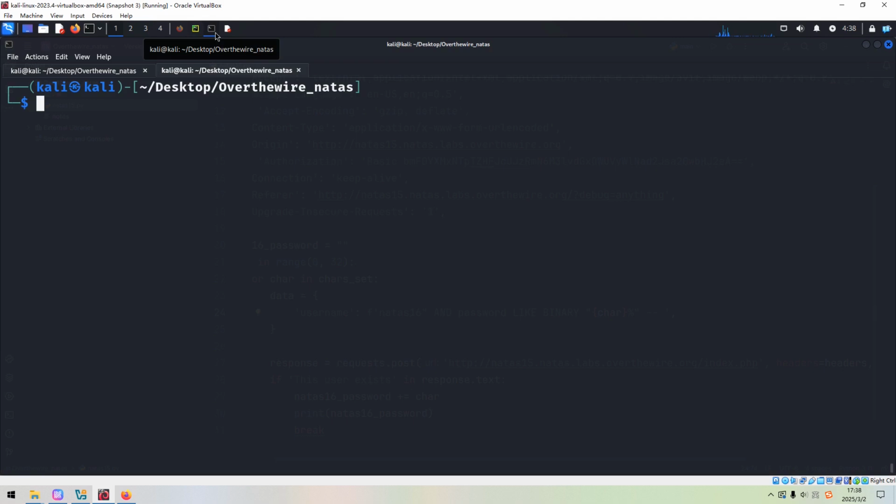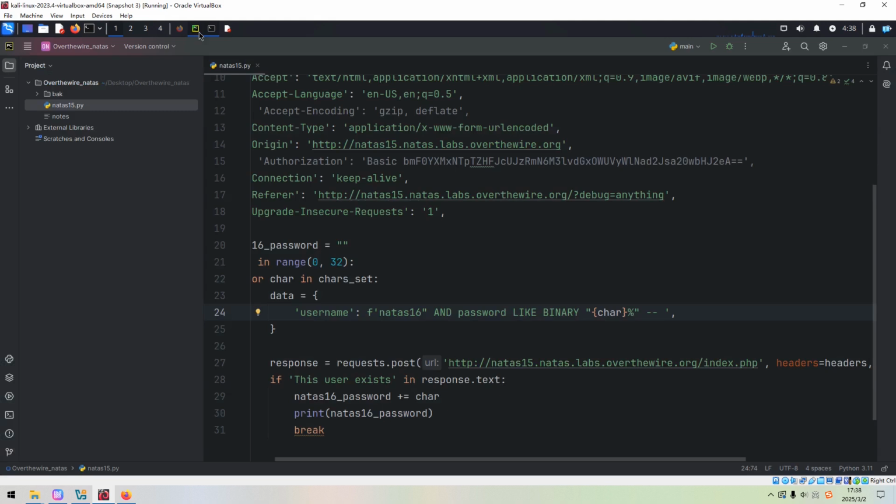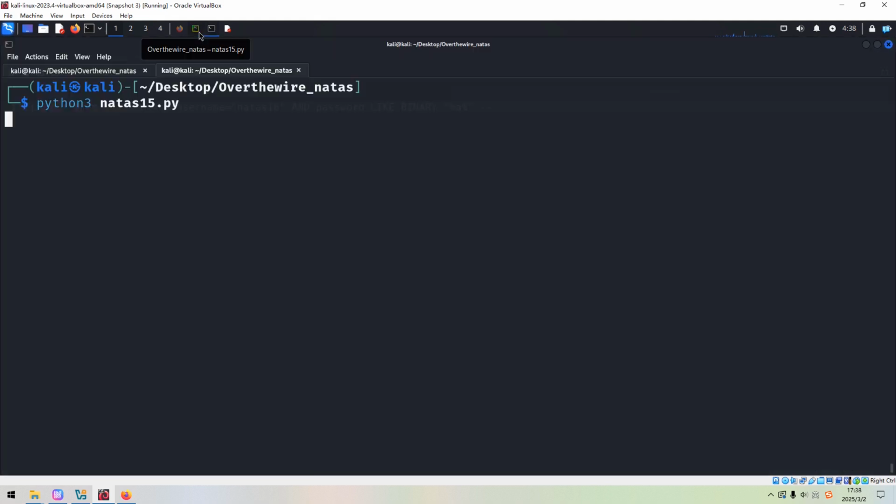Bring up the terminal window to run the program. Yeah, we got the first character for the password of the next level.